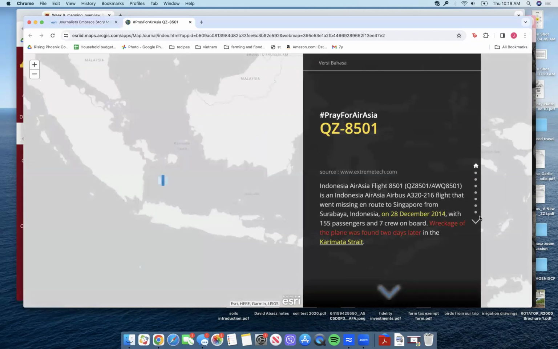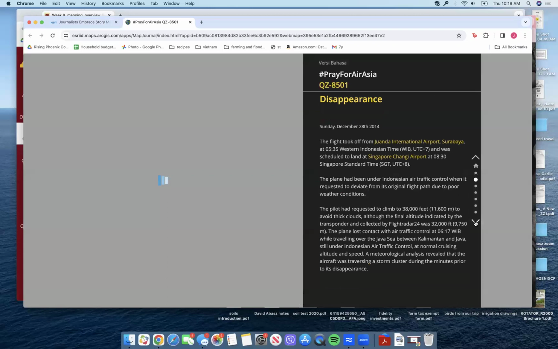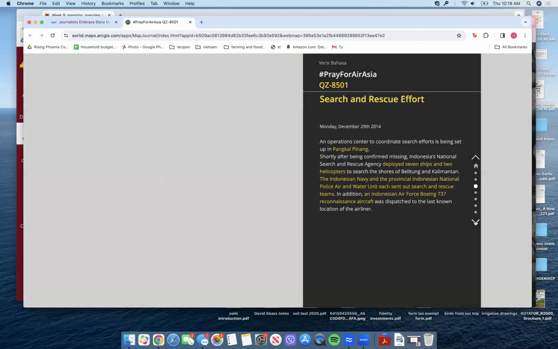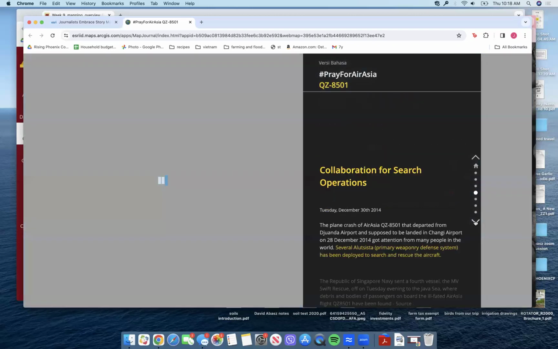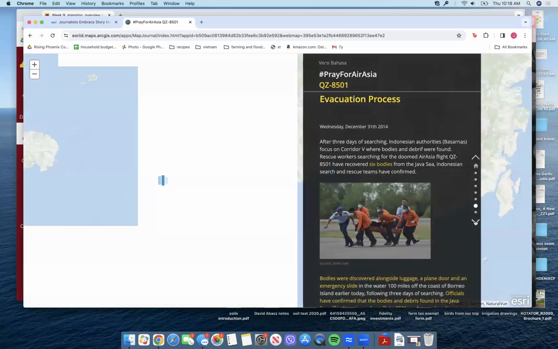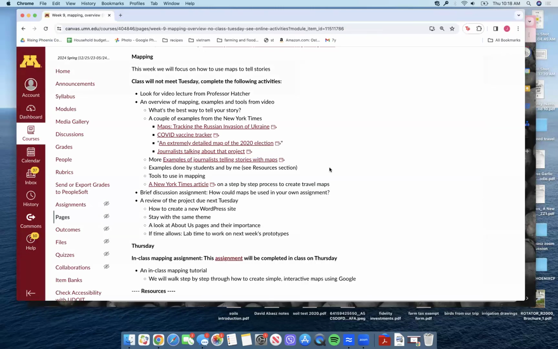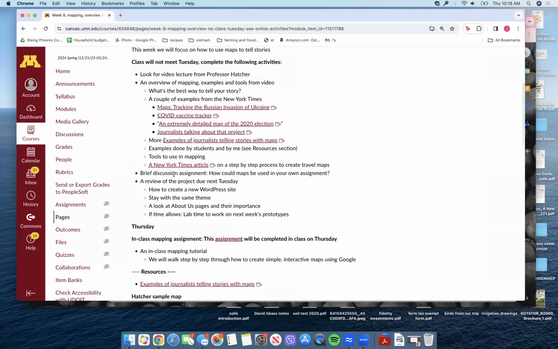And you can click on any of these and engage with them, and you can see how they are interactive and engaging. And if you're really interested in this, UMD has a number of classes that teach the basics of mapping using these programs. And you can see how it's not just a map, it's a story. And you scroll through on the right, and each screen shows you a different place on the map, but also uses images and words to tell a complete story. Pretty amazing. And I encourage you to click on that link and play around a little bit.